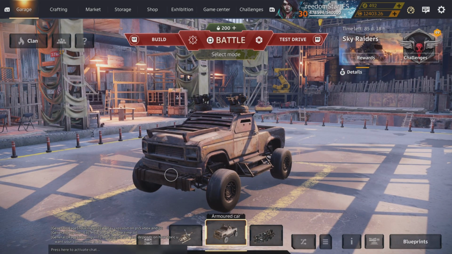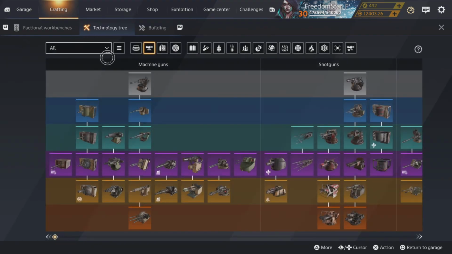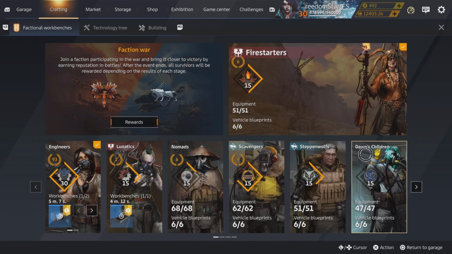Alright, so I do believe that'll cover resources and crafting. It's very simple. You can basically get resources a few ways. Crafting, you just got to know what faction you're looking at. Of course, I am going to say this, since we are kind of covering factions over here. If you want to get these factions over here, the fire starters, Steppenwolves, and Dawn's Children.